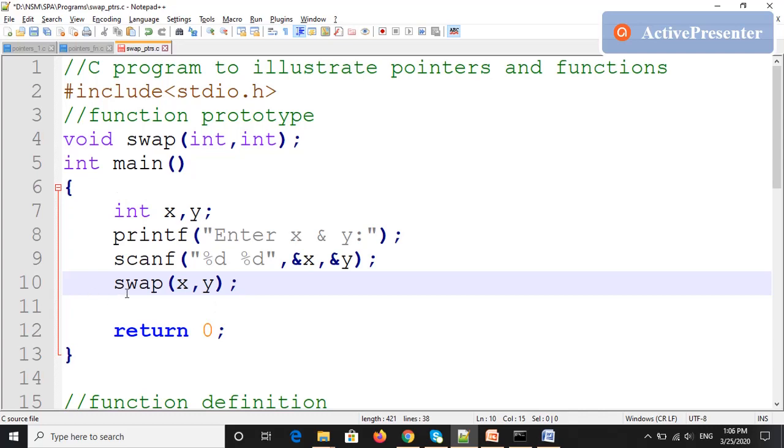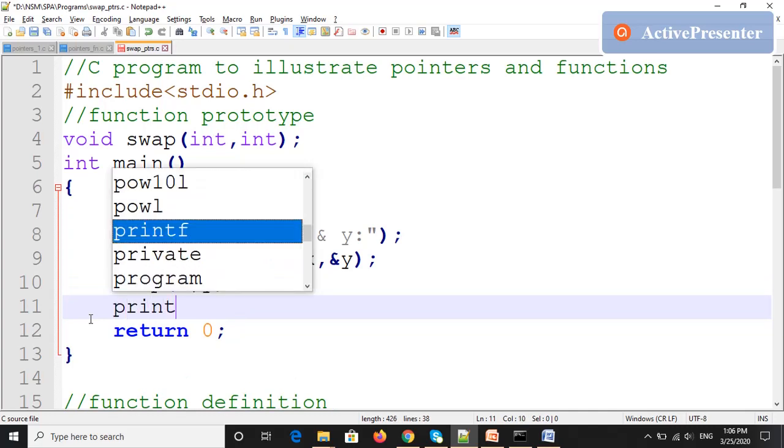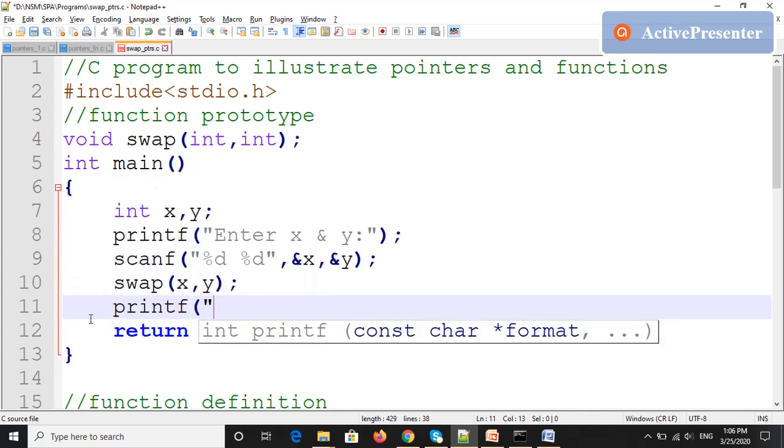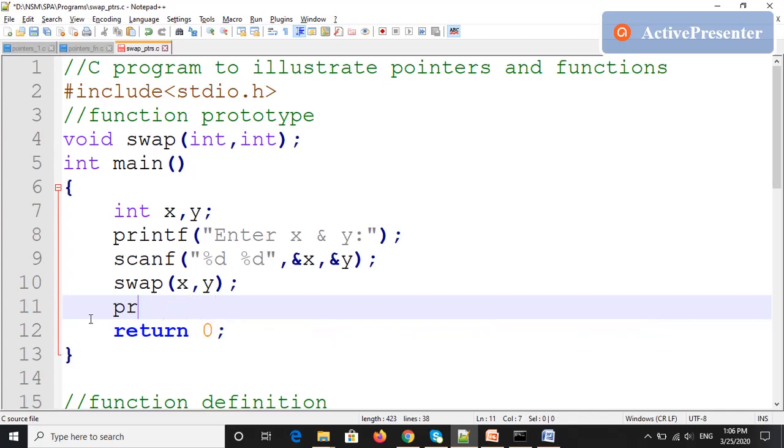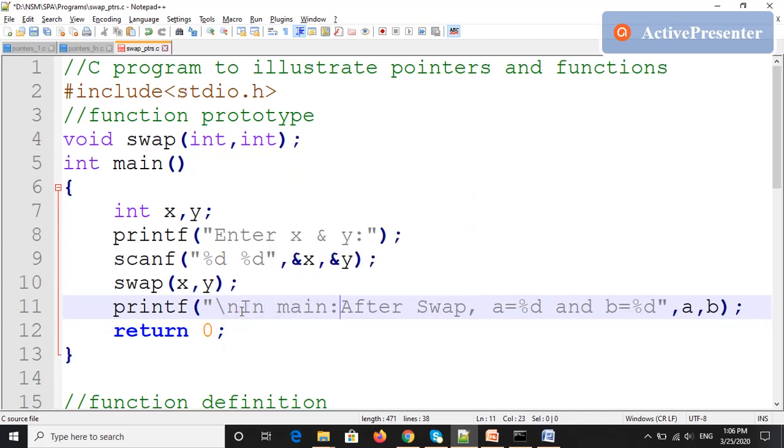Once we call the swap function, we will check what the values of x and y are inside main. So again, I'll write that printf statement here: in main, the values of x and y are x and y respectively.